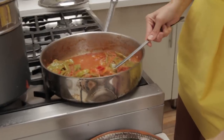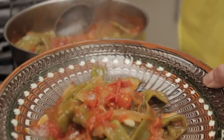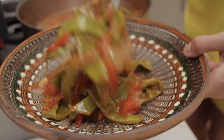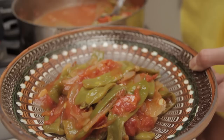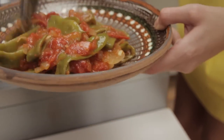We're just going to spoon all of this out into a nice little dish. We're going to let it cool, because this is actually traditionally eaten at room temperature, but I much prefer it a little bit warm, not too warm, so we're just gonna let it cool.